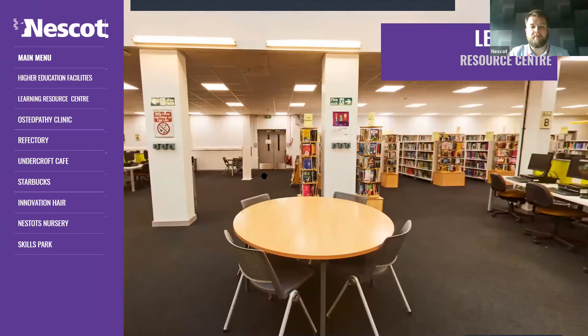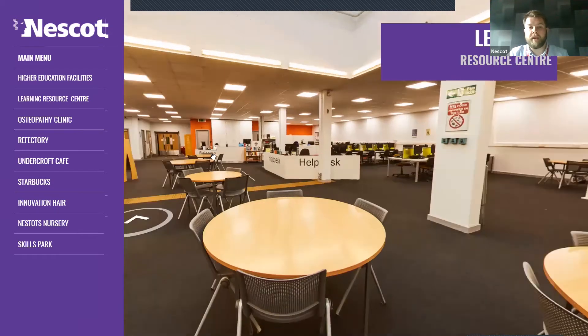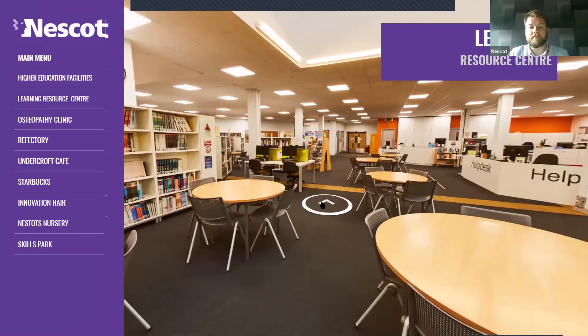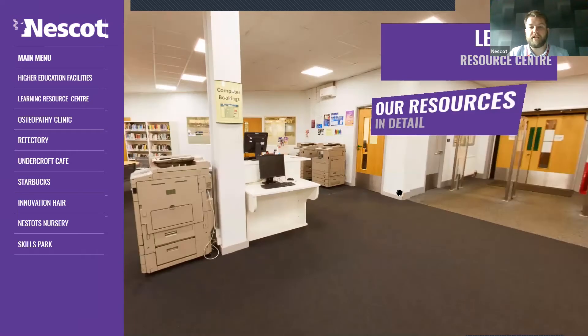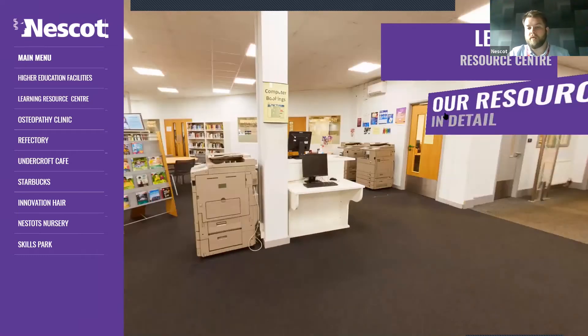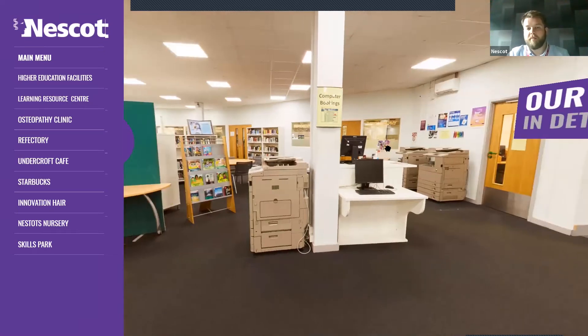It's easy enough to extend a loan — you can contact the LRC by email, phone, or just pop in and see someone at the desk and they'll extend it for you. On the right-hand side as you come in the main door, there is a quiet study room for anybody who needs silence in order to study. We also have a Reprographics service — basically a printing service. If you need laminating, binding or any sort of fancy printing done, there's a small charge for that service.